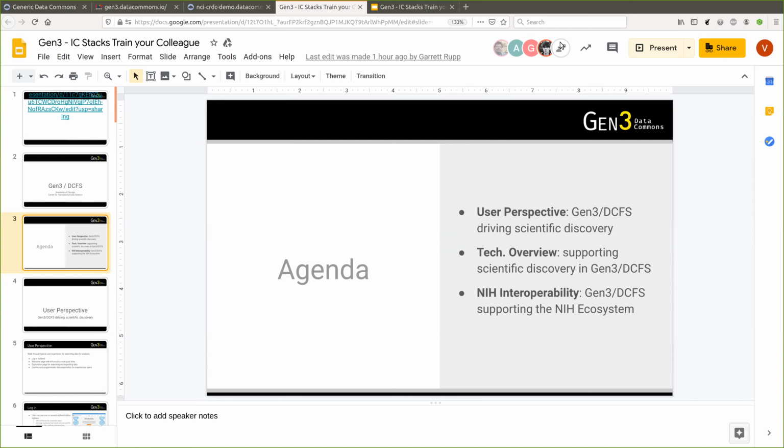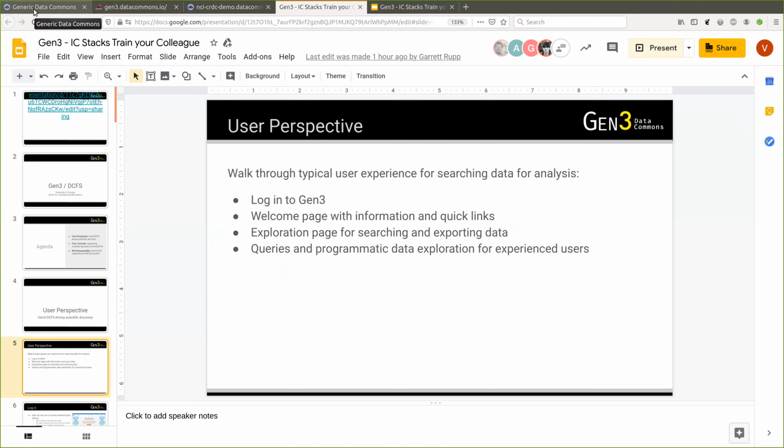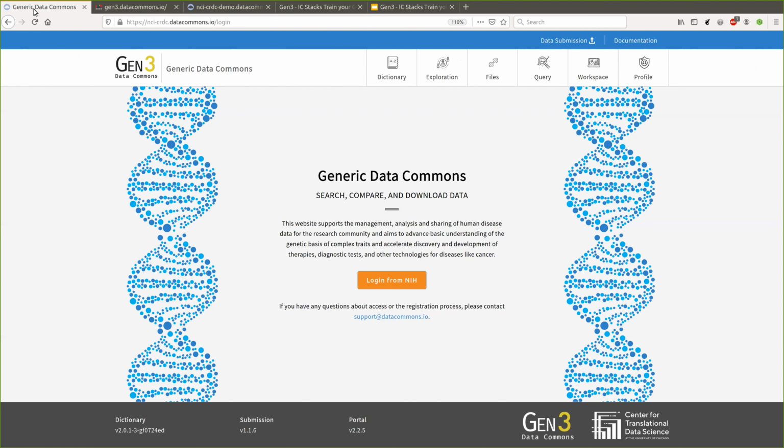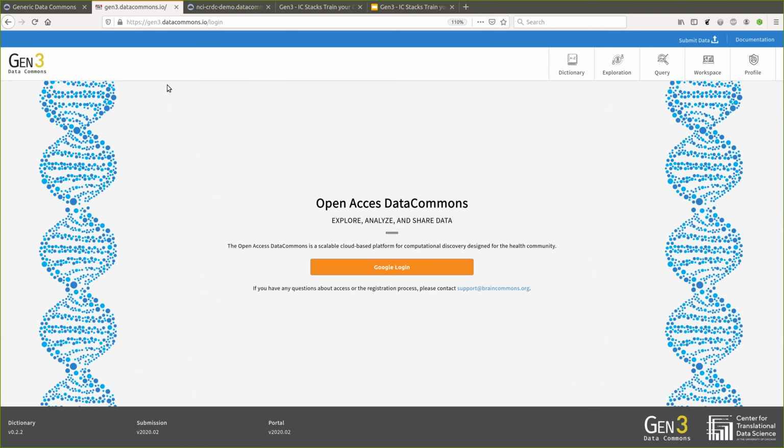So we just get started with a login page. Users can see one or several authentication options. Here on NCI CLDC, we see a button to log in from NIH, but on other data commons, there could be just Google login or Microsoft login or any other identity provider that the data commons supports.